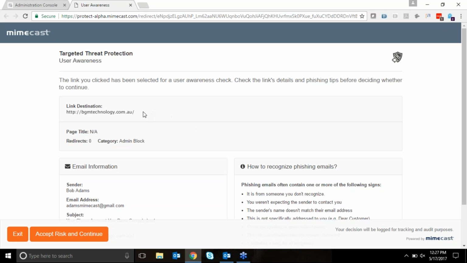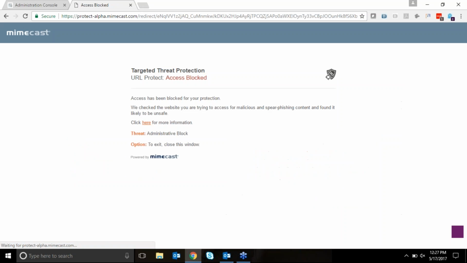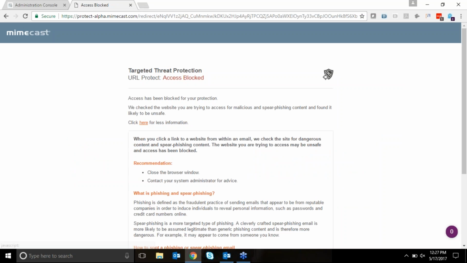You can see here that the Chase website was not bringing me to Chase. It's bringing me to this other website. And in the bottom right-hand corner, it's giving the user some ideas on how we could recognize phishing emails. In the bottom left is a quiz. Now, a user can see that this is a bad website and exit, and we will congratulate them for doing the right thing. Or if they're careless and want to accept the risk and continue, well, it's not that we're going to allow them. We will still block them and tell them why it was a malicious website.